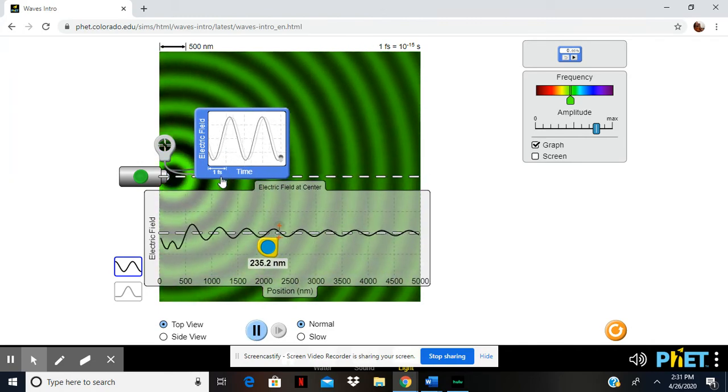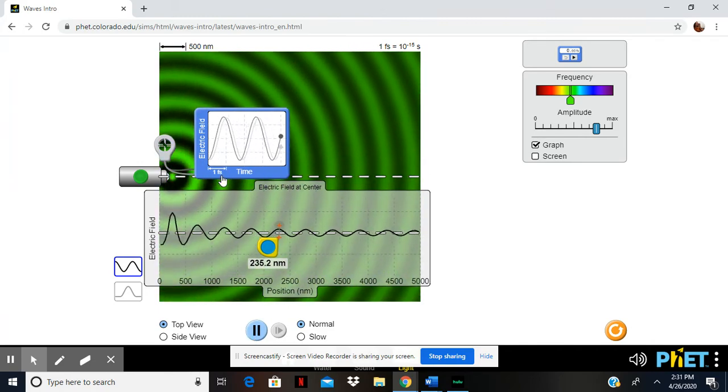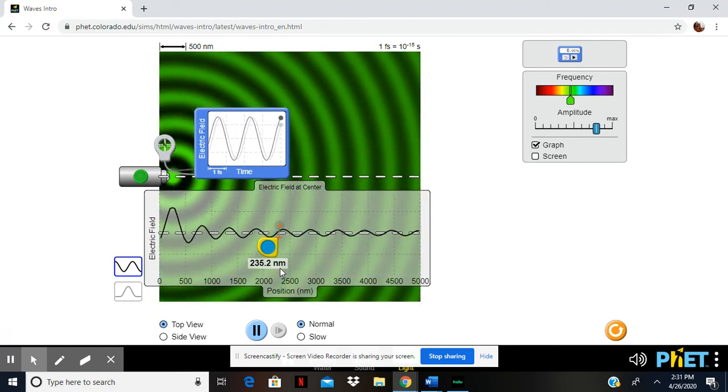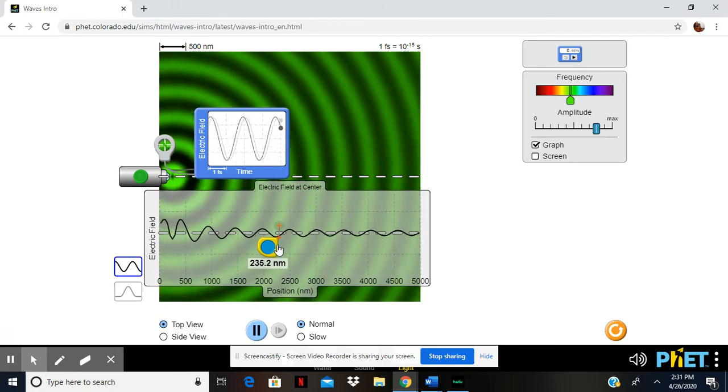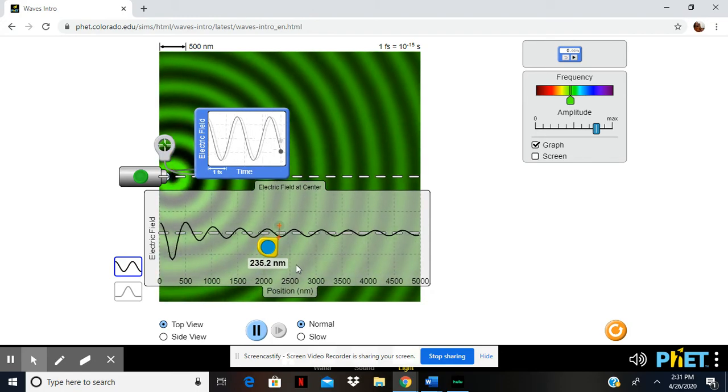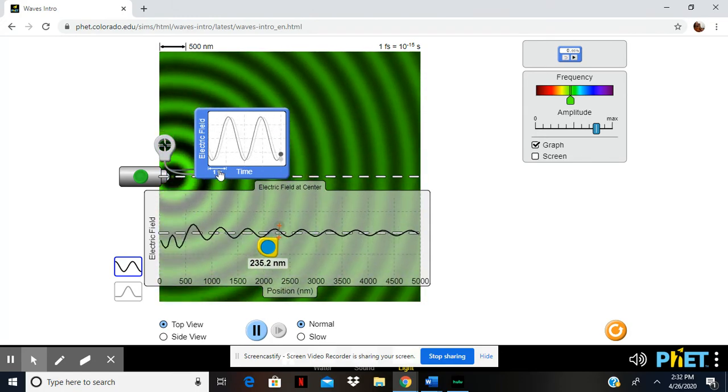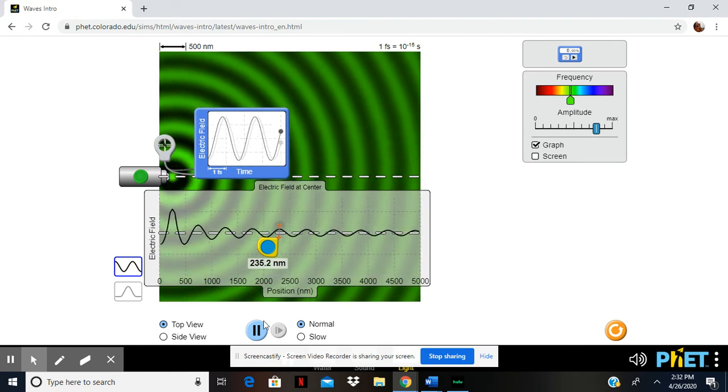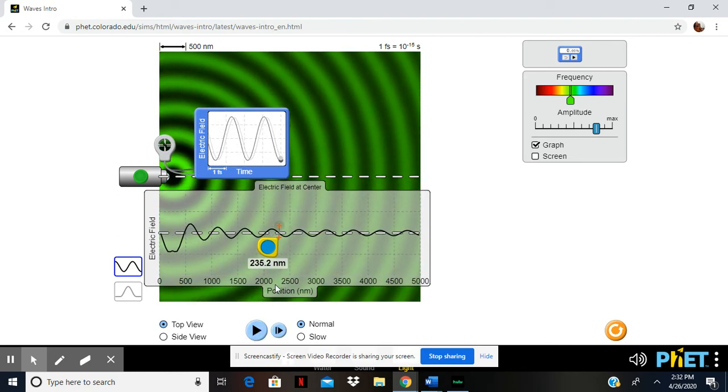This is a femtosecond, and then this is measured in Newton meter. So light is always measured in Newton meter and femtoseconds. So then we're going to press pause. Again, our frequency, I just plugged in green, and our amplitude is at 0.8. So to find the wave speed for this one, I did use this handy chart.